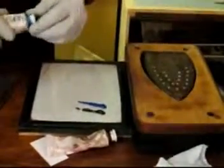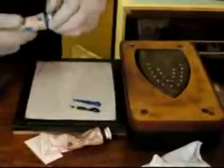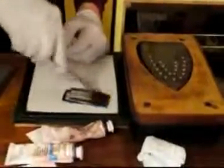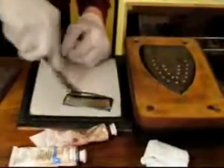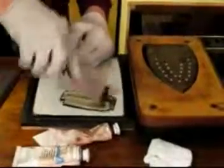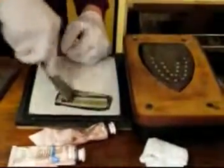I'll use roughly equal parts of the two colors. There are plenty of colors to choose from in the art catalogs. We have a big company here in Seattle called Daniel Smith which makes ink, and I sometimes use those. Today I decided to use the Charbonnel. When it comes from the tube it's pretty stiff and hard to wipe. To make it softer I will not only warm it, I will also add a drop of this oil called burnt plate oil. The plate is textured and it traps the ink in the texture, as you'll see.